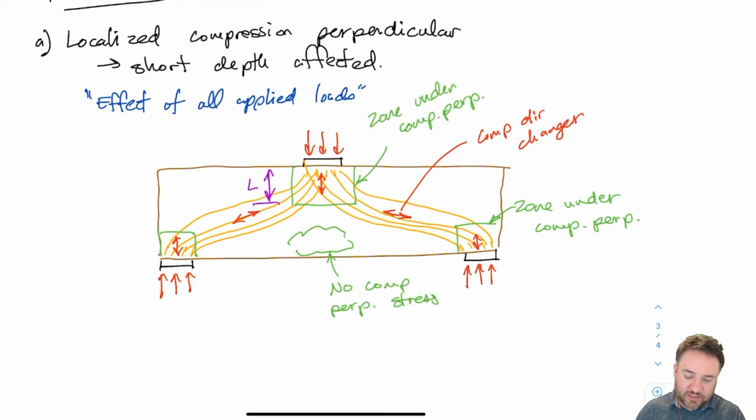Okay, so I like to divide it up in terms of basically, this is what's happening to the compression stress field underneath where we're bearing. This is the kind of situation we're looking at, because we will always get a localized compression perpendicular stress when we have bearing, but we won't always get the second effect that I'm going to show right now.